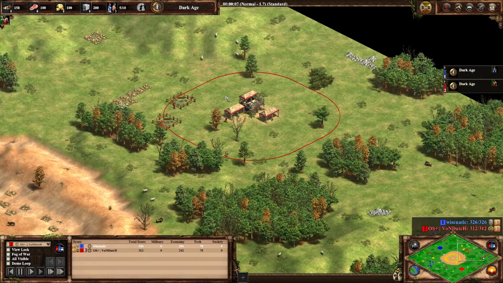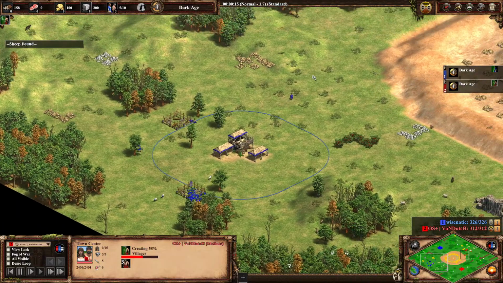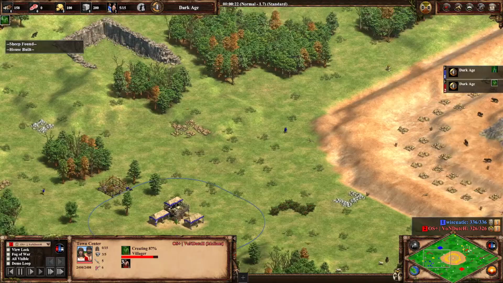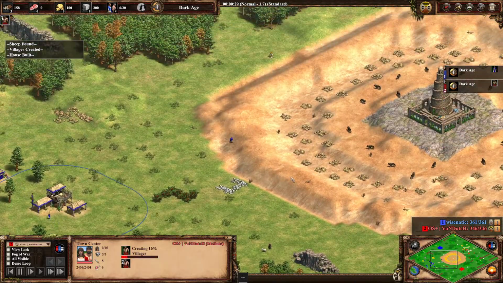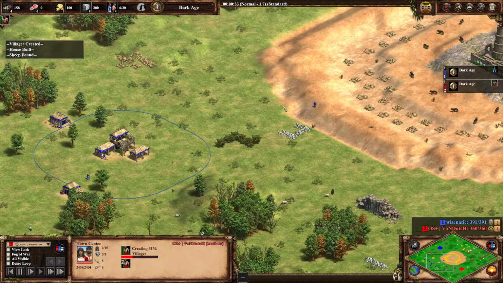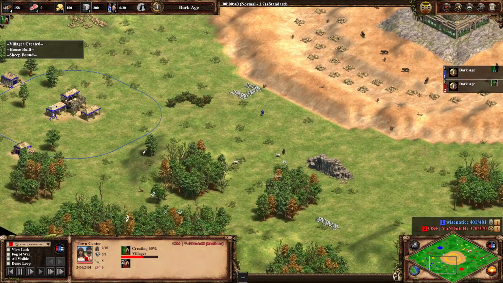Alright, Von Dutch is playing as the Red Malians, and Wizenadic is playing as the Blue Cumans. Now, Cumans are sort of an interesting choice, because you can't Cuman boom on sudden death settings. They are not allowed to build their second town center. But what Cumans can still build are rams in the feudal age.